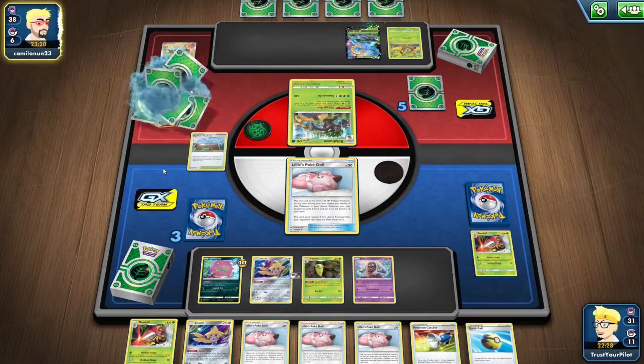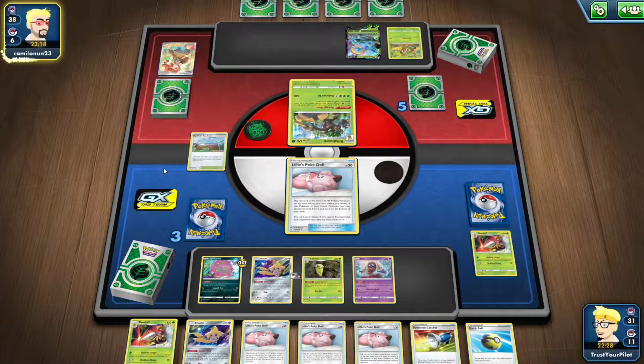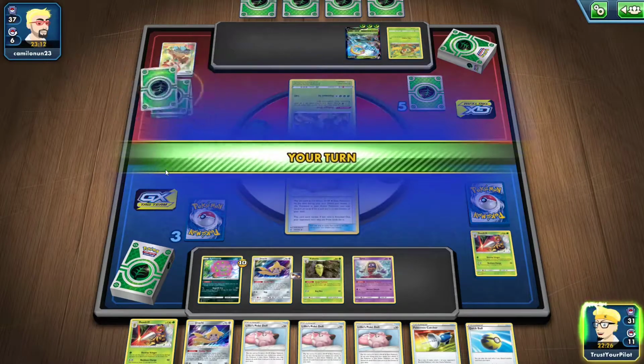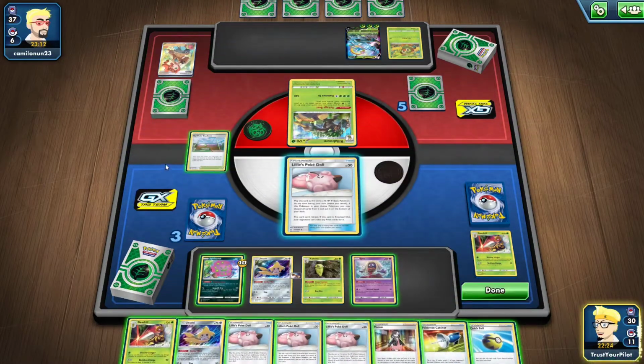So you could have a Pokemon with 500 hit points, and it says block all damage from attacks, and you throw a Beedrill, and it knocks it out. Doesn't matter. It's just a one-hit KO. Doesn't matter how much hit points. Doesn't matter if you can't take damage from attacks. It's just insane.